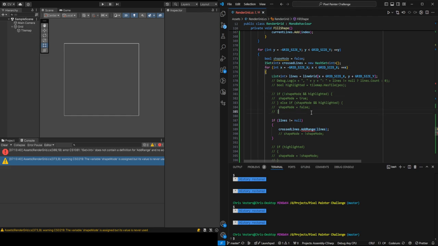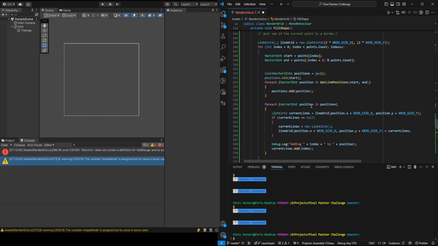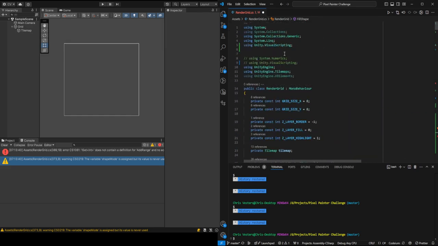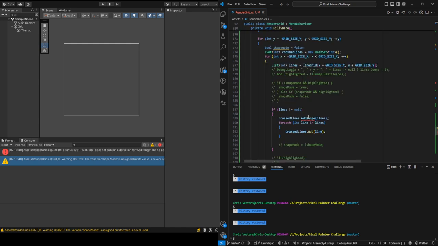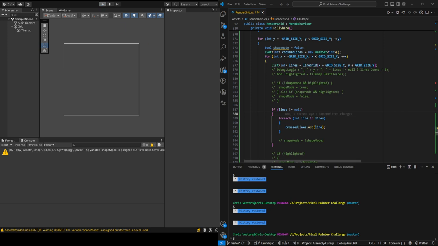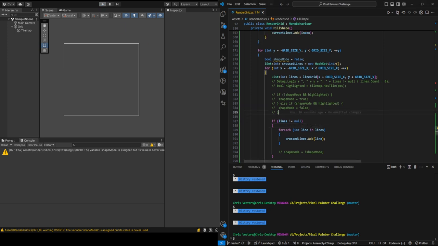Nope. Okay, so then let's see. Visual scripting is back again. I'm not even sure what the link is. Never seen this one. Link. Okay, so it must have gotten confused with the at range, and I'm thinking like, well, then I should include the visual scripting. No, you don't need to include the visual scripting. We don't do visual scripting. Not even sure what the visual scripting package actually is for.